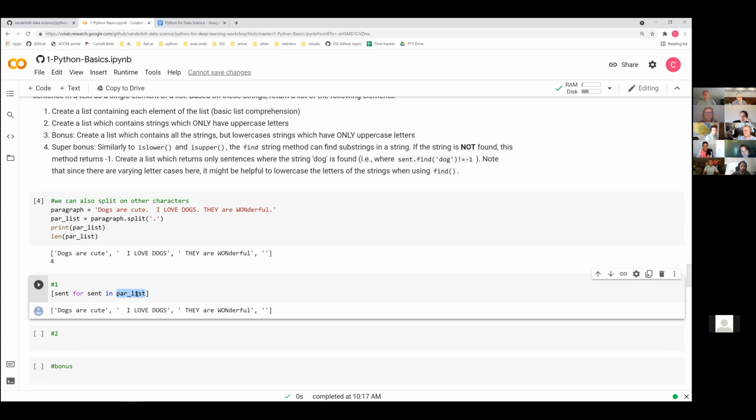For each item in par list. Good. So this is the actual thing that contains our data. So this is the list. And then this is just like a dummy name that we give to each of these elements. What does this part do? It's the thing that we want what? Yes, good. That's the thing that we want in the list.